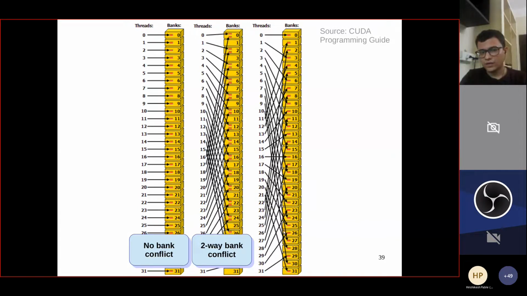So all the threads are accessing from some bank which is unique to that thread. It is not happening here that thread 2 is accessing from some bank and also some other thread is accessing from that same bank. If that is the scenario, then again this is the example for no bank conflict. I hope that you are getting it.